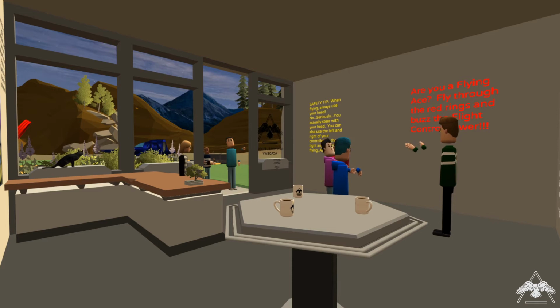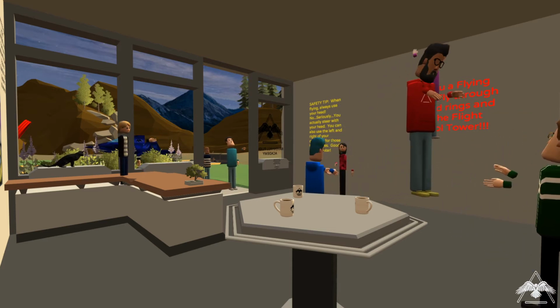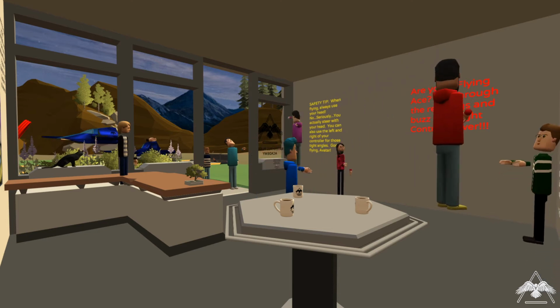Now, all you have to do is just move forward and look up, and you go right up into the air. Like, just look up. There you go. Look at you. You're flying. That's awesome. Cool. Now you steer with your head.